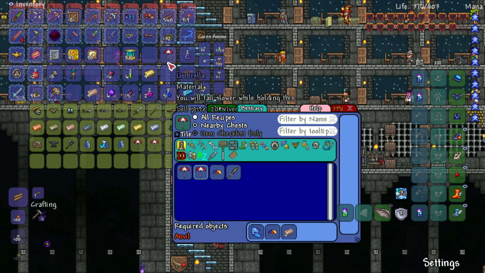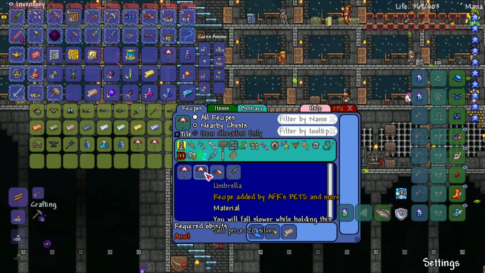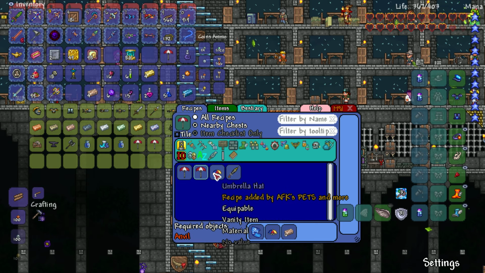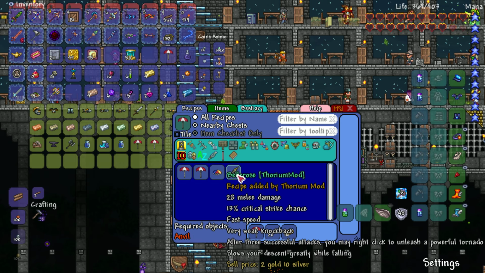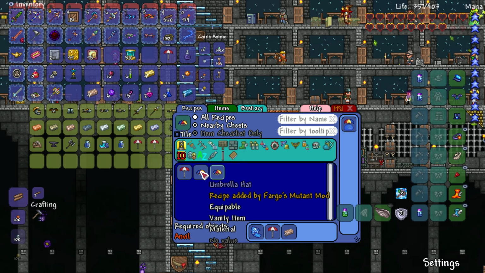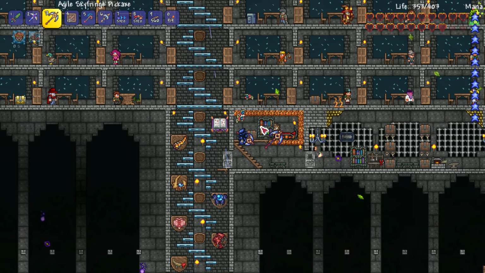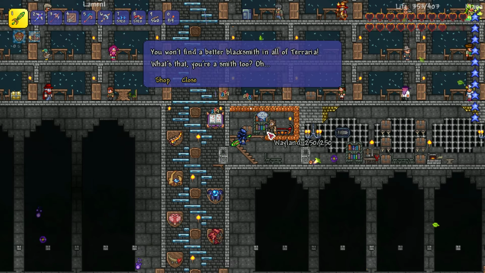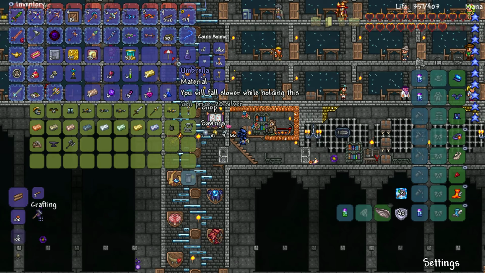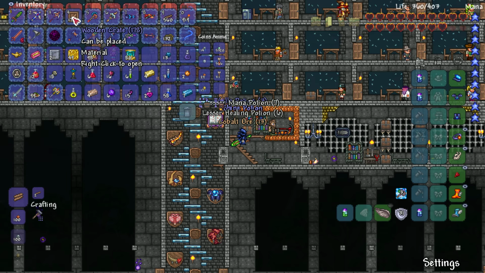Let's try this again. What do you make? You're not a material. You are a material. Okay, so actually... Oh, why am I so on you? I'm losing health. I don't need the umbrellas. It's not a material that is something I want to keep around.